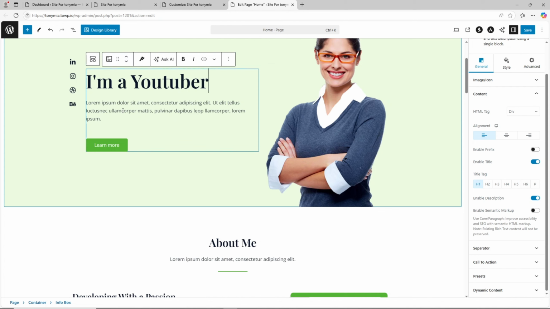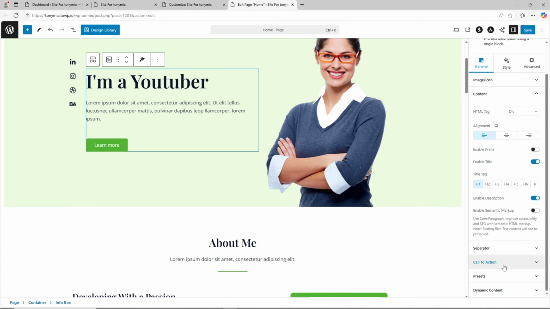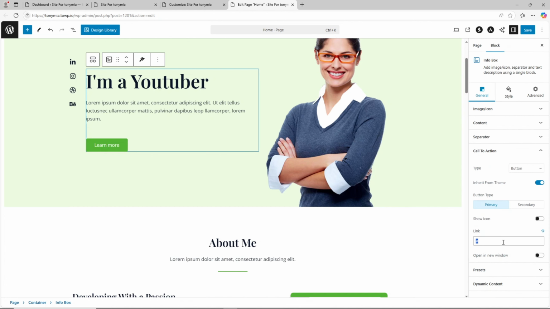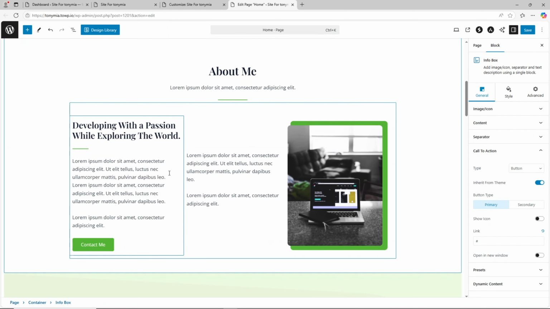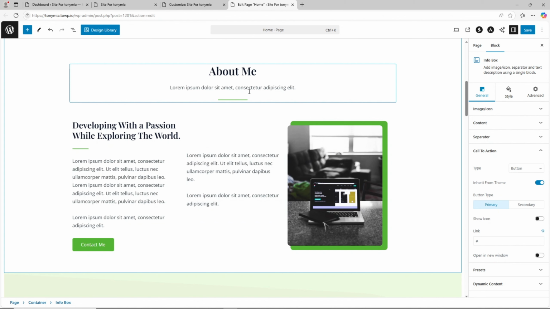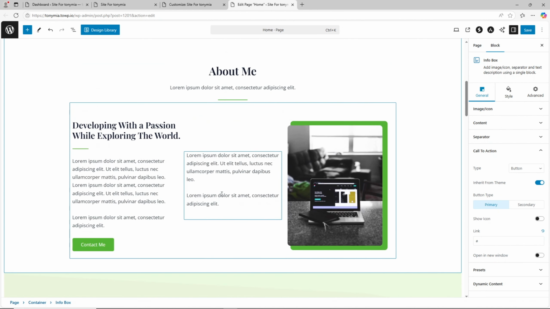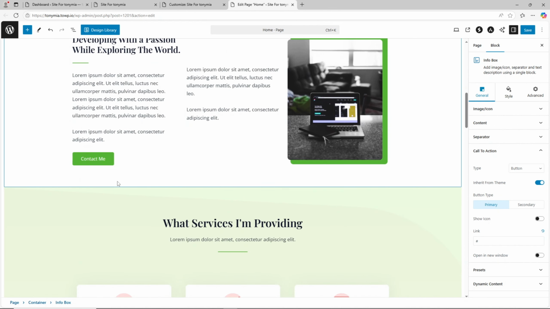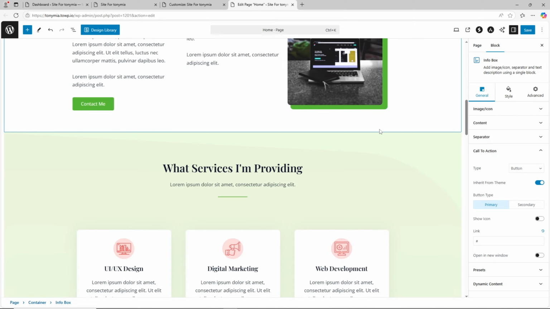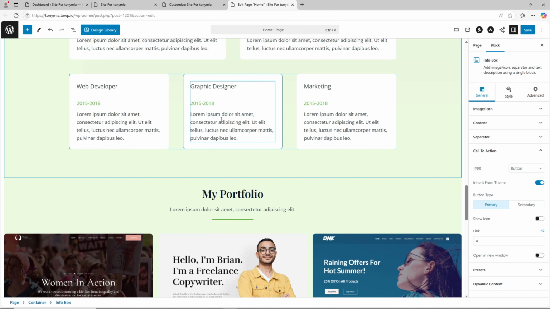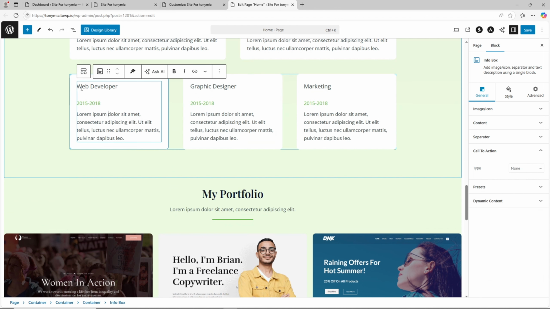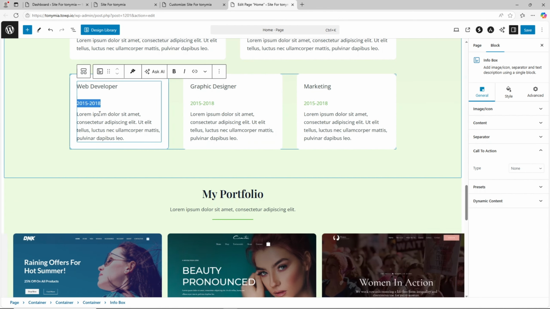Okay, and here in the button you can link it to your desired location, like I will keep it the same as it is now. Okay, so after this let's go to another section. Here it is the about section. And the about section is pretty easy and looks straightforward. All you need to do is just select the text and update it. This one also looks pretty straightforward, like you just need to put your information here, and you can also select the date, like it's pretty easy.